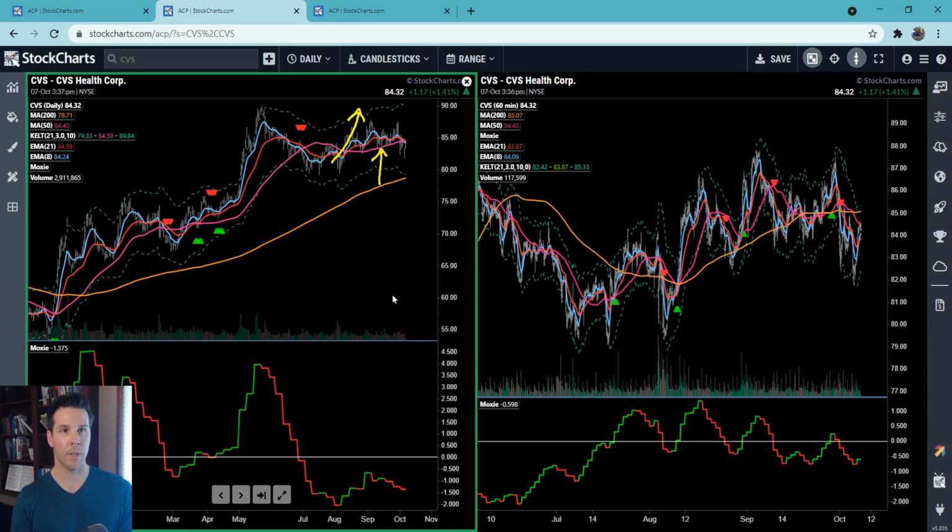and had come back down into the daily 50. Normally you'd look at it and say, hey, price pulled back into the moving average, we should find some support and get price going up from there. I said yes, that could work, but keep in mind the Moxie indicator is not over zero yet. That could be a problem. Right in through here is where we were discussing, because it looked like there was a double bottom. And then they talked about it right there as the Moxie indicator had started to fire.